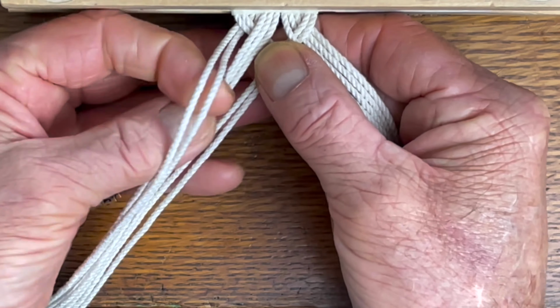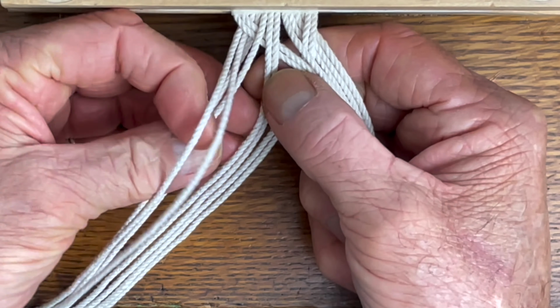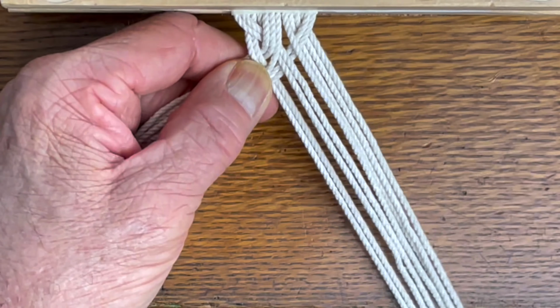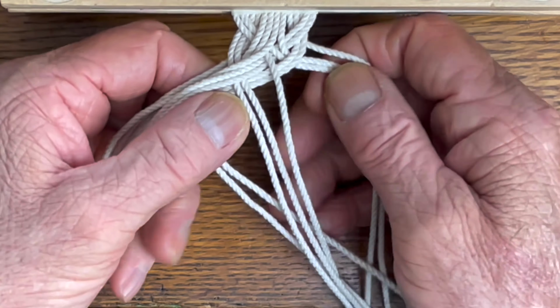So, 2 over 3. Come on over here. 2 over 3, hang on it. Then under 3, that's what you have left. When you go over 3, you'll have 3 left to go under. So we go under 3 there, keep them flat.